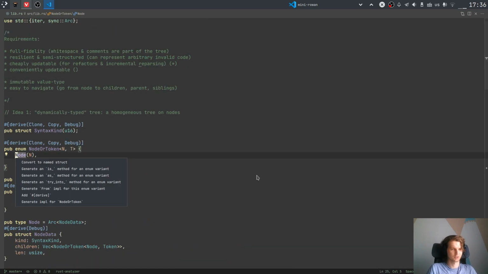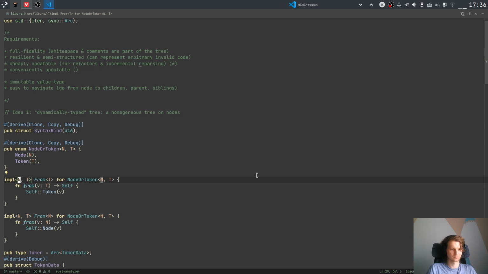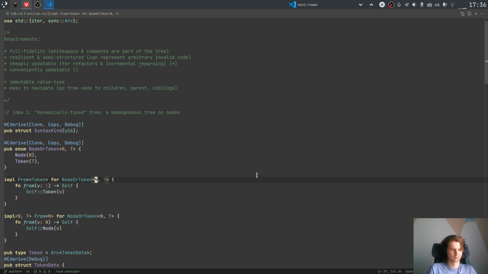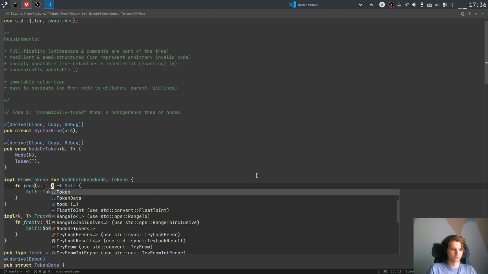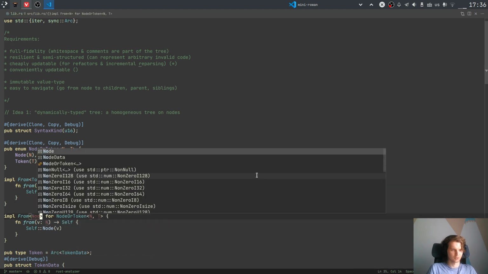Actually, I wonder if I can cheat here. Okay, yeah. Here we will exploit a bug from an IDE, because it doesn't actually know that such a generic impl wouldn't work, but we can still use that to write a scaffold.